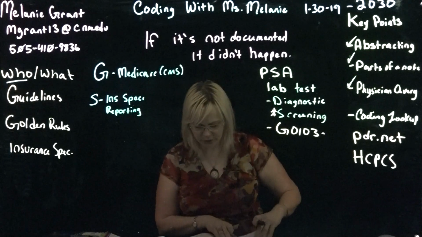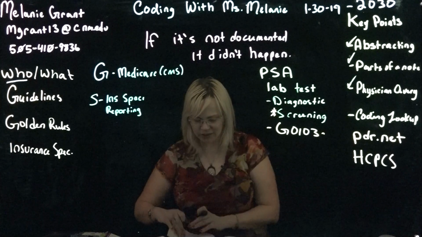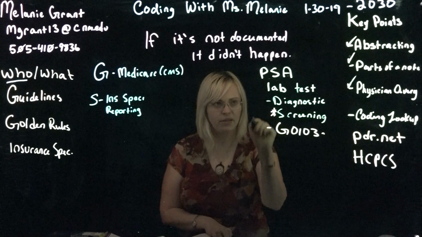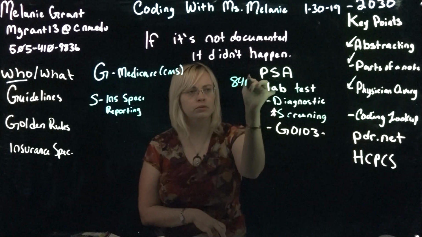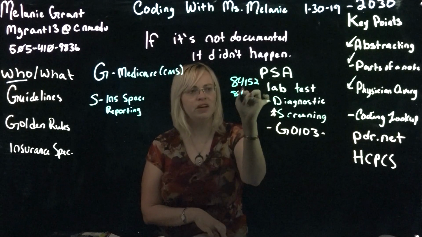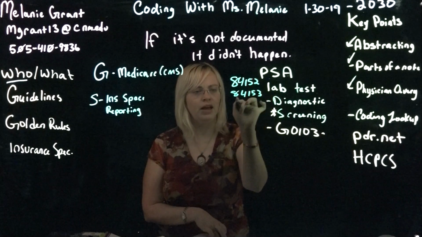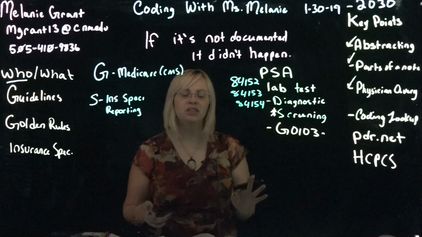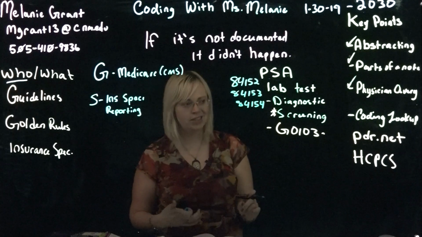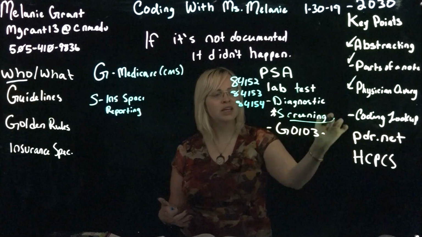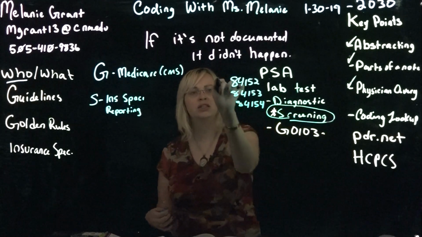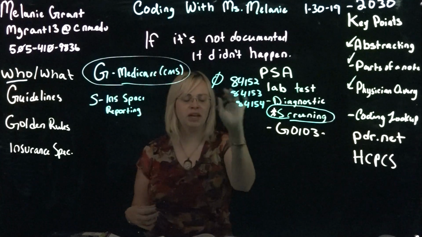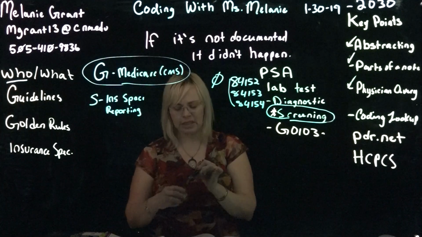84152. And you'll actually notice when you get there that there's three different options. And so you have 84152, 84153, and 84154. At that point, it's important to look at the lab and say what kind of test was done, because we know it's not a screening test or it's not a Medicare patient. Okay, so not screening and not Medicare. Then we'll go to the CPT.